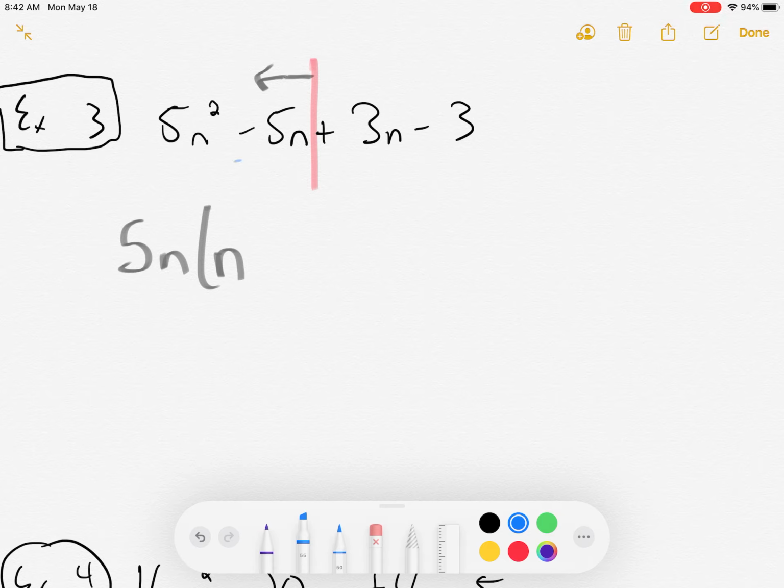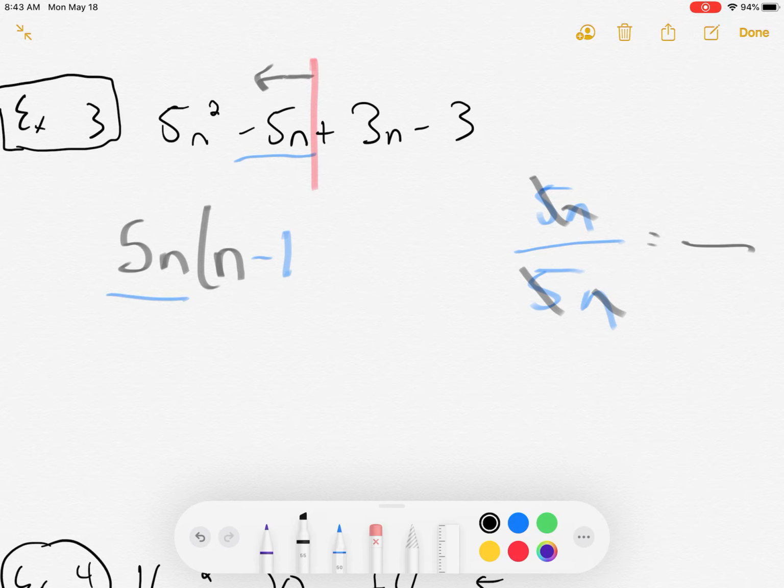Now, this is kind of weird, so please make sure you're listening. It's minus 5n, and I'm taking out a 5n. So what's 5 divided by 5? Well, it's negative 1. Remember, they technically cancel each other out, but what we're doing is 5n divided by 5n. Really, the 5's cancel out, the n's cancel, and we're not left with nothing over nothing. It's 1 over 1, which is just 1. Okay, so it's 5n minus 1.